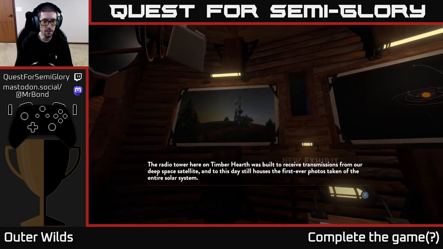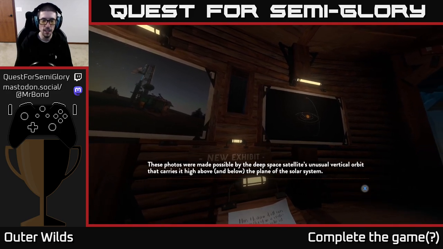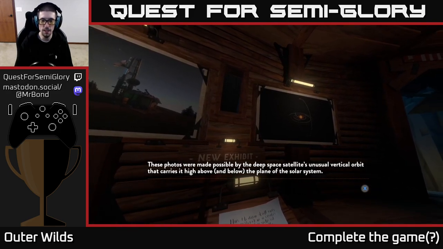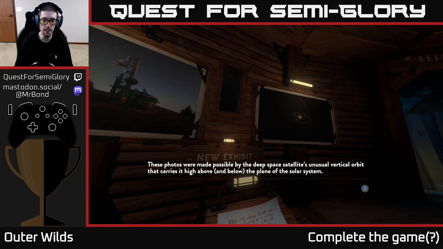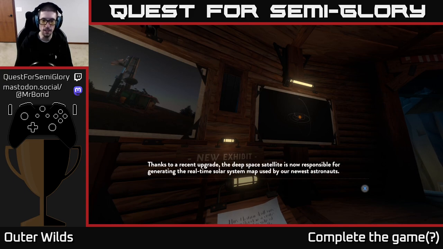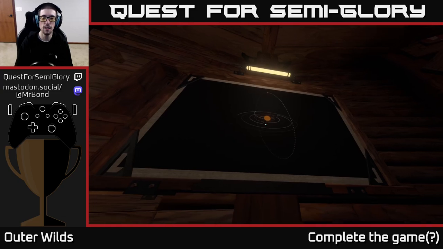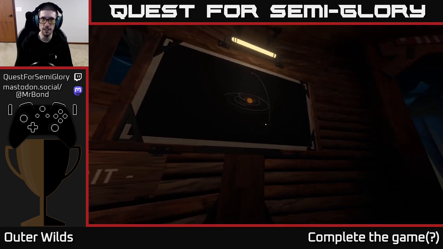Radio towers built to receive transmissions from deep space satellites. This day, that was the first ever photos taken of the entire solar system. Those are made possible by deep space satellites' unusual vertical orbit that carries it high above and below the plane of the solar system. The recent upgrade of the deep space satellite is now responsible for generating a real-time solar system map used by newest astronauts. Well, that's cool. Real Voyager 1, this one, huh?